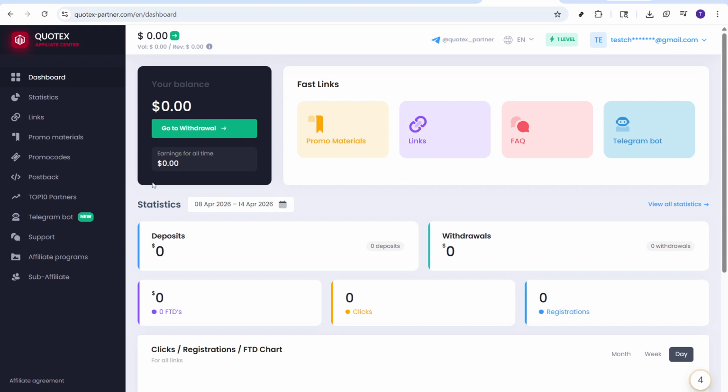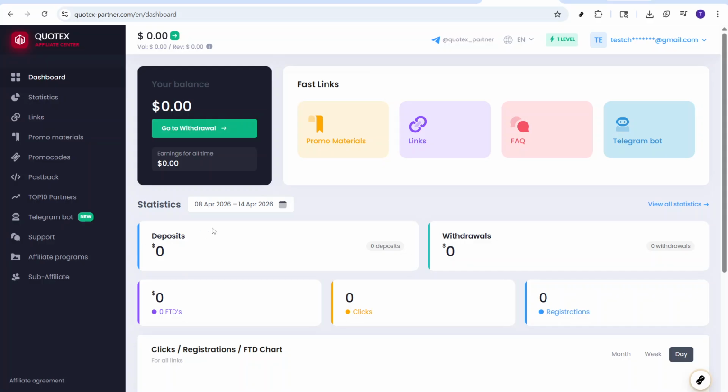When you're ready to proceed with signing up, look for the Sign Up button. It's typically located prominently on the page to guide new members. Clicking it brings you to a registration form. Here you will need to fill out basic details about yourself, like an email address and password. Make sure to choose a strong, secure password to protect your account.